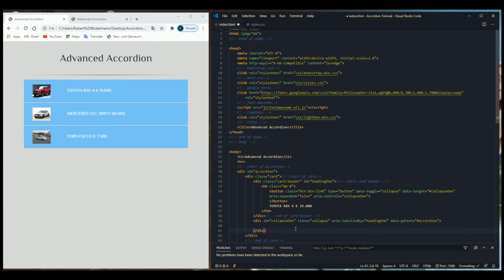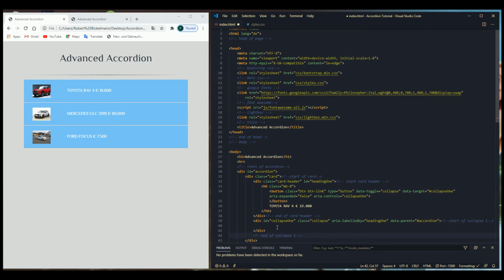Anyway, now we set up this one. Let me give it a remark here so that we know where we are: the start of collapse one. Then take this one again, copy and paste on this div here, and make this one the end.